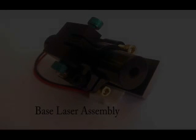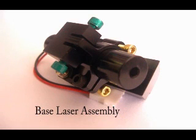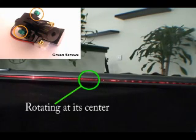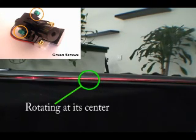There are 6 color-coded screws which can be used to tune your Golf Achiever 2 unit. The green screws control the rotation of the laser line at its center. The center of the laser line is represented in the green circle. If one side of the laser line goes up, then the other side will go down.